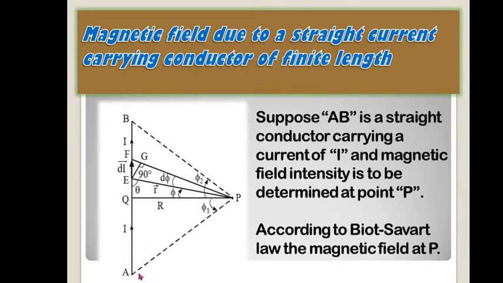What I said is that A to B is the length of the conductor, and dL is the small element we have chosen here. I have given the points as E and F. The current I have mentioned as I, and this is R, capital R. That shows the distance between the current carrying conductor and the point P, where the magnetic field intensity is to be determined.